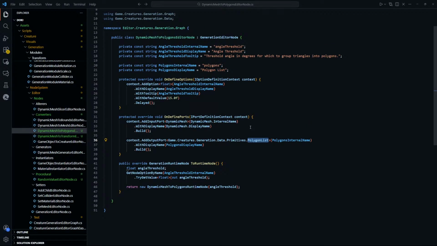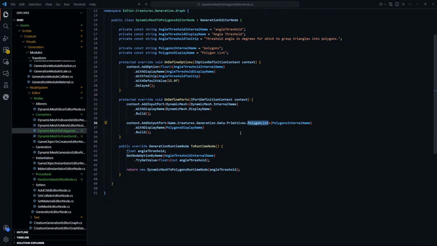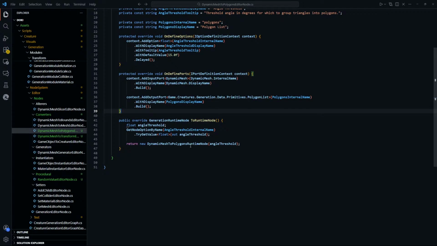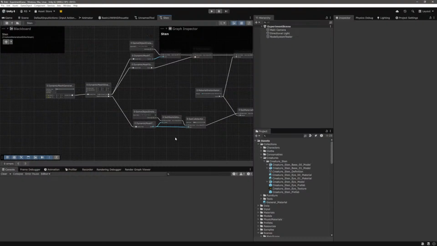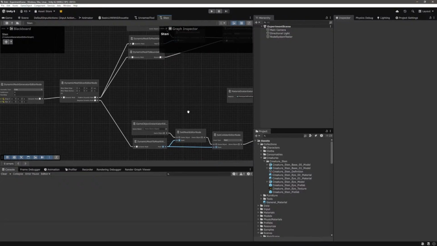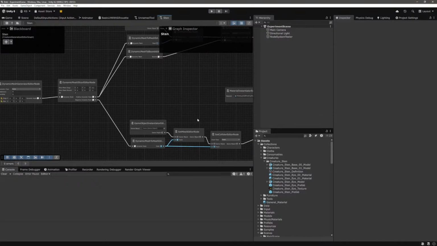So that's a list of polygons. Okay, I think this one looks pretty good. Let's take a quick look if we can add it here. Actually, one more thing.